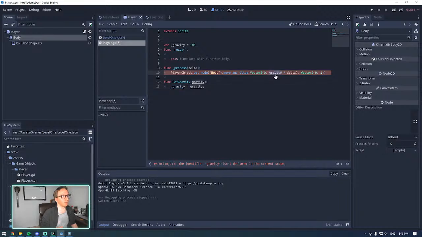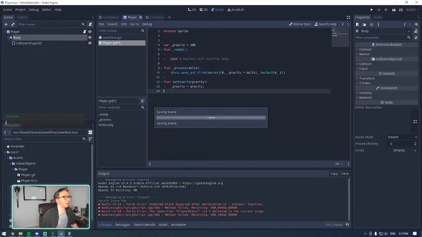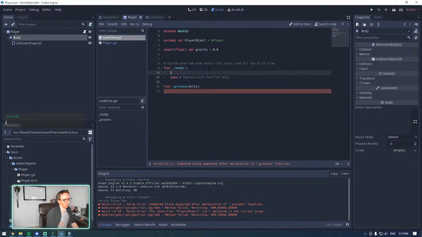And this will go like this. Player object. Oh, all I need to do is get node here. We're going to get the body like this. All right, and then inside our level 1 on a ready function, we're going to say player object set gravity.